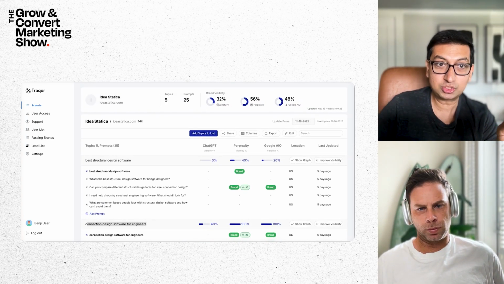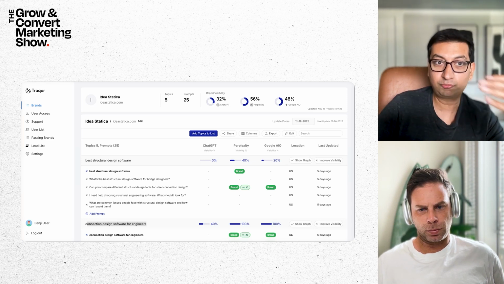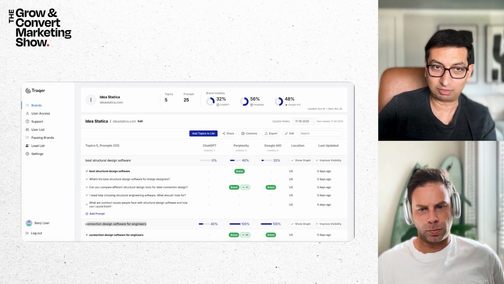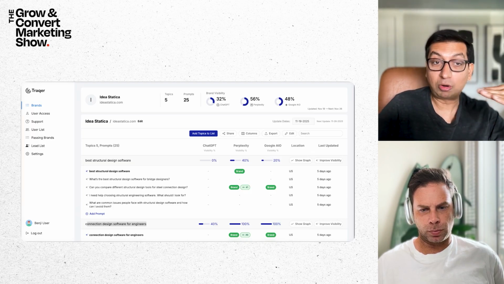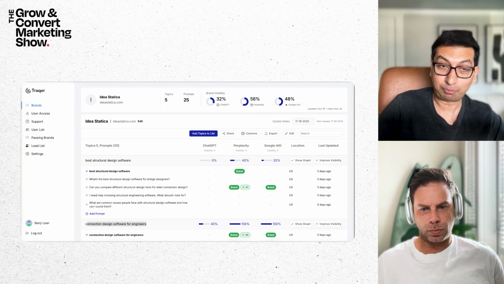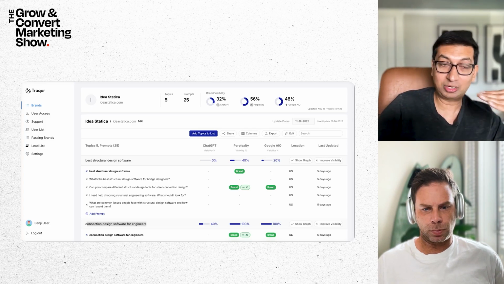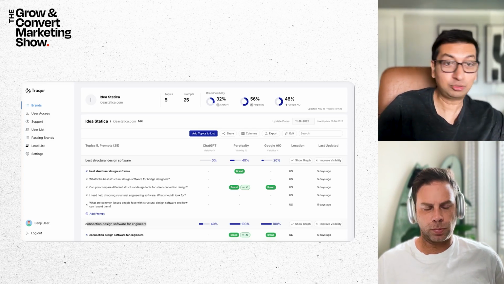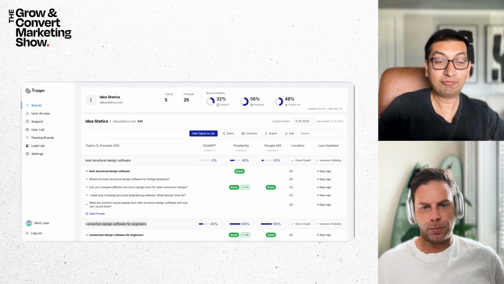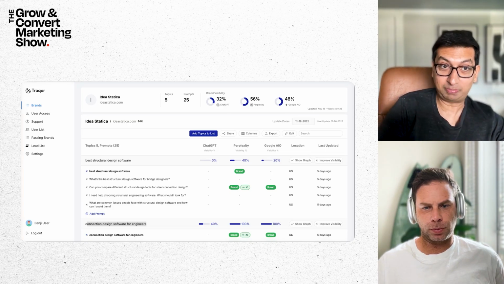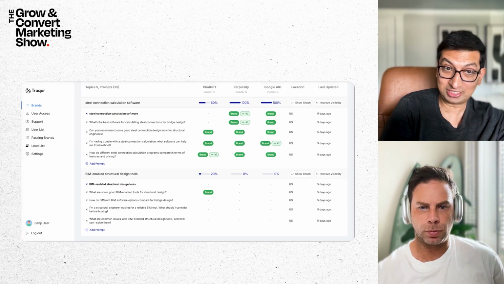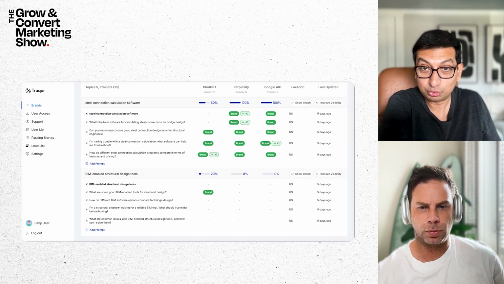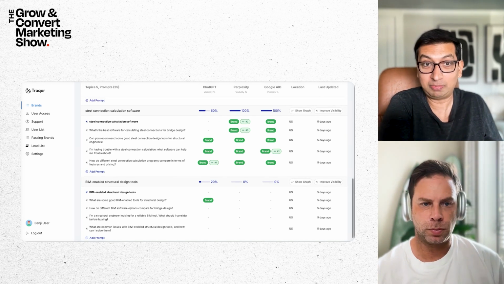So the top one, best structural design software, is important for this company who sells structural design software. We don't know exactly how the user is going to ask, but we can ask about it in 4 or 5 different ways. And by the way, you see an add prompt button. If something's really important to you, you want to ask in certain ways, you can add 10. You can add however many you want. And then you say, if we're asking in 5 different ways about best structural design software, and this brand is not mentioned by ChatGPT even once in any of those phrasings, chances are, however an actual user asks about best structural design software, you're not going to be mentioned.